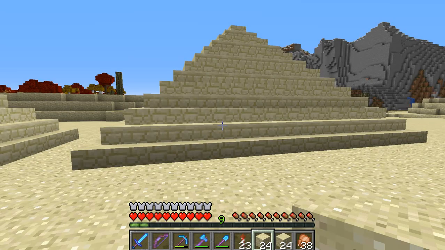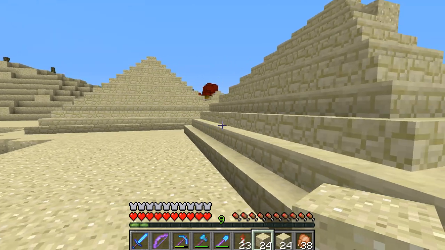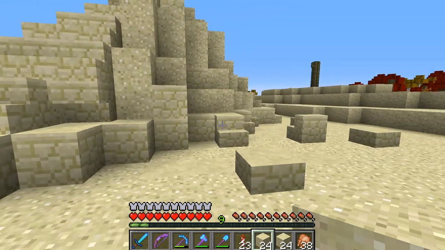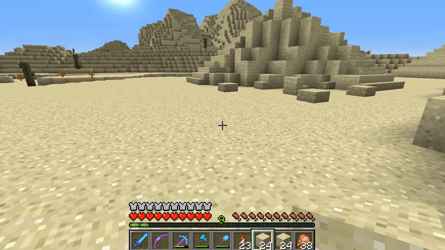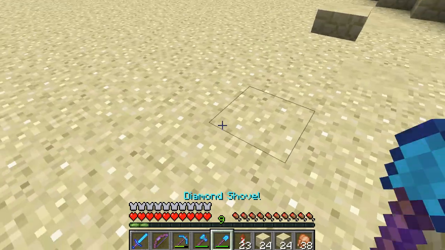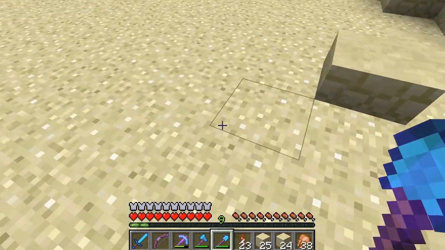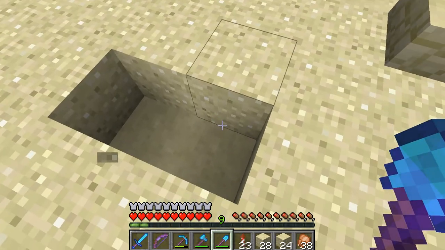Guys, I have to say I'm really happy with how this third pyramid came out. If you look at the front, it's mostly fine, but if you come around the back, it's completely fallen apart. I think that looks awesome. I think I might even scatter in some more of the sandstone just to give it a bit more of the impression that it literally is falling apart.